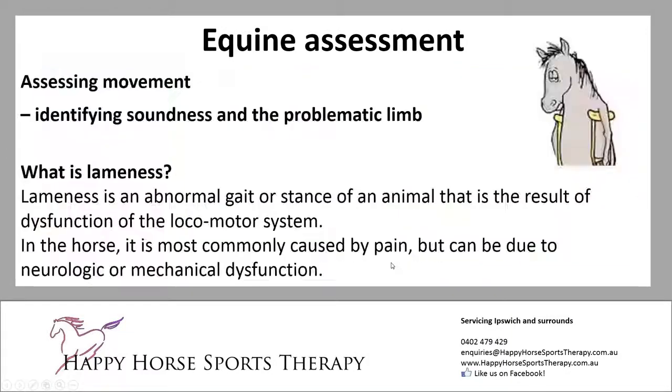Okay. So assessment, we look at movement, where we're identifying soundness and trying to identify the most problematic limb. Quite often, as we've discussed, the horse will have trauma or an injury or something that's not comfortable in its body, and it will compensate by overloading a different limb. So when you're watching the horse move, it's sort of chicken and the egg, and your vets and other equine professionals will watch the horse and try to pick which is the limb that needs to be treated as a symptom and which is the limb that needs to be treated as a cause.